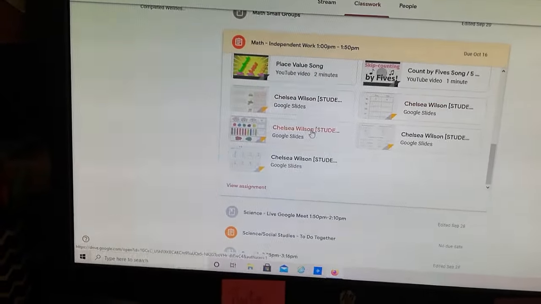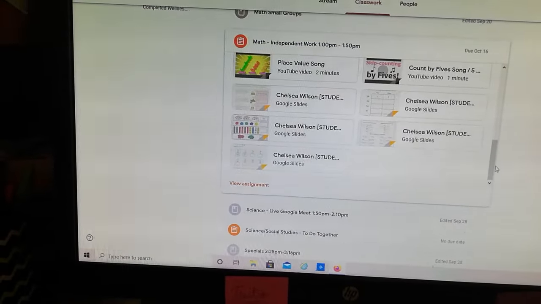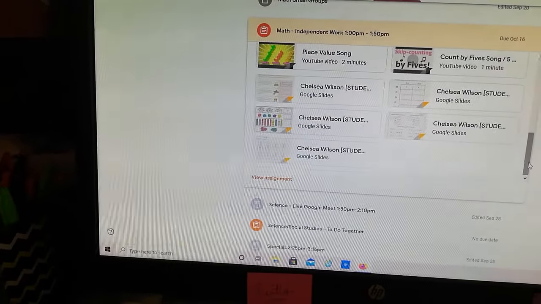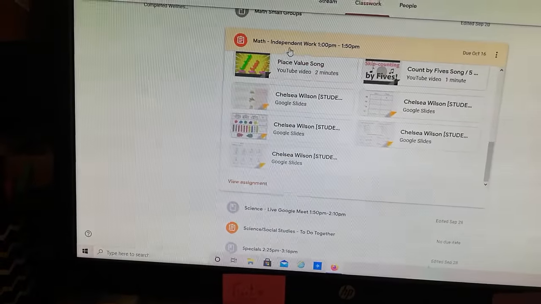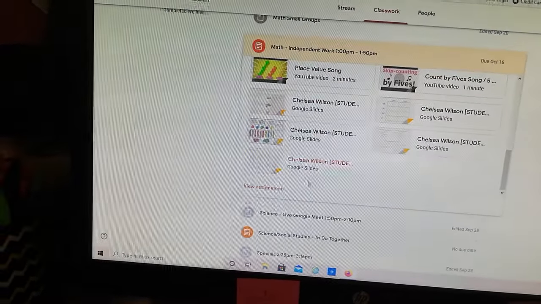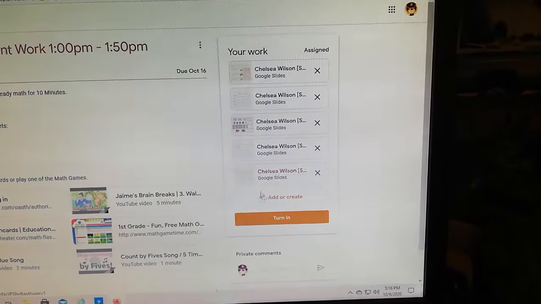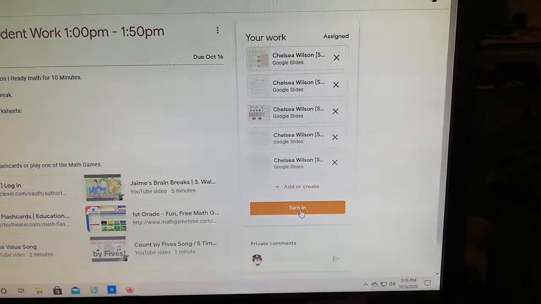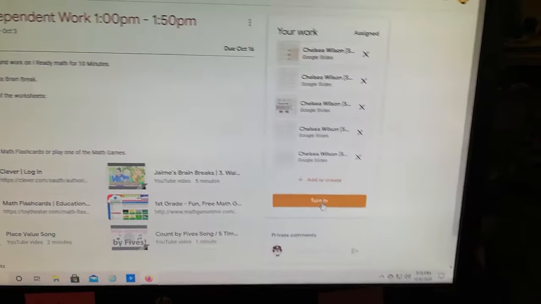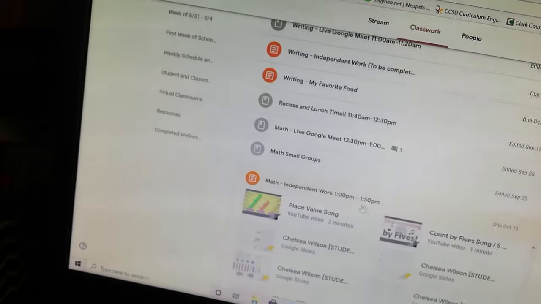And then there's pretty much just one worksheet to work on each day, and we do go over it that day with them so that it'll be fresh in their mind. We do several problems together, and then they can go and finish it on their own. And again, if you aren't sure, when you're done with all of your worksheets, you go here to where it says View Assignment. And if your work was done, this is where you would actually click to turn it in. So I hope that helps explain that a little bit. So anyway, back here in our math.